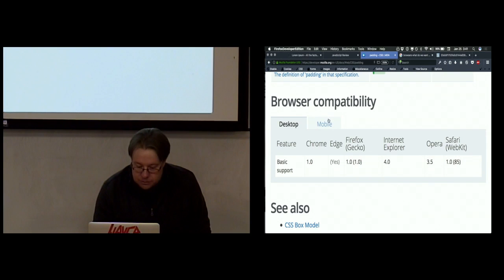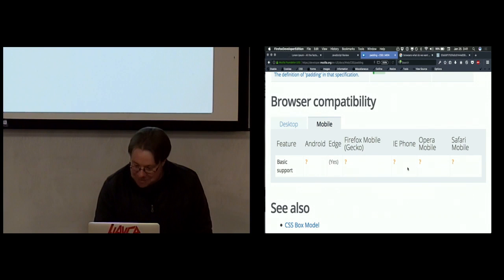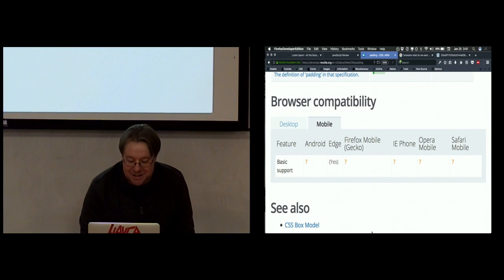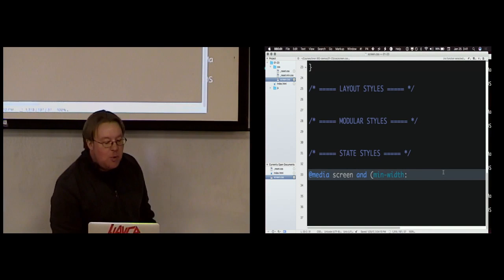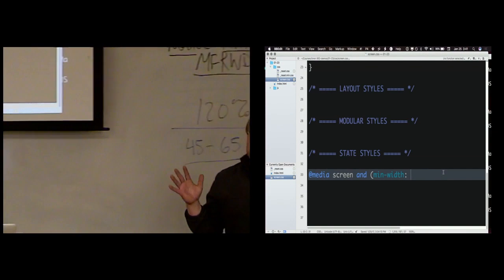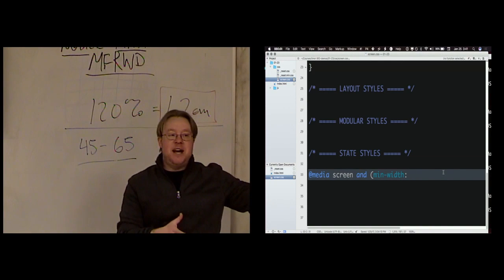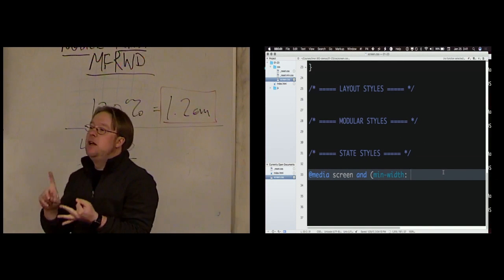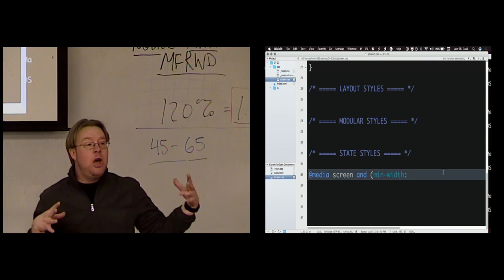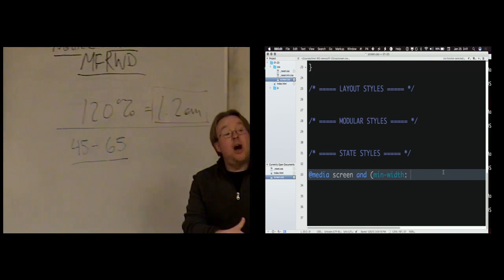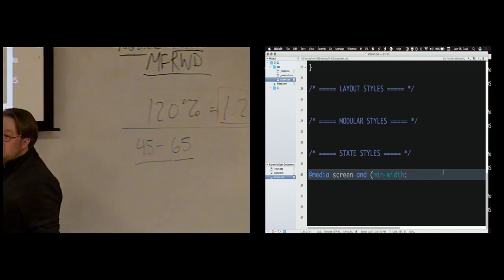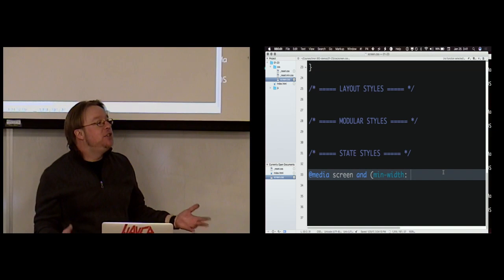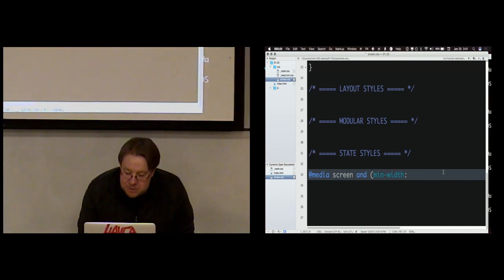Okay. All right. We can look at the mobile thing. This is funny. We've got question marks. Everybody supports it. Right. Provisionally, yes on Edge. Okay. So we build our media queries with minimum widths. And when we say minimum width, what we're basically saying is we have all these base styles. We've set a line height. We've set a font family. We've done all these things. When we say and min width, we're saying now you can add all of these other properties on top of what you already know. Or we can make adjustments that'll say, and now we want to display the page this way or that way, however it happens to be, right?